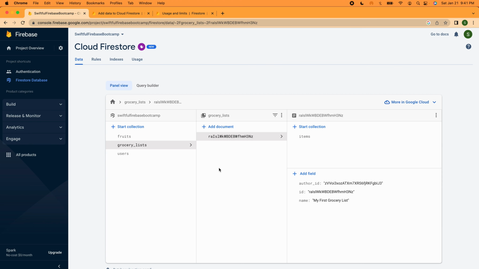So if it's your personal grocery list, maybe you put it underneath the user profile. But what if it's a shared grocery list? Or what if it's not a personal grocery list? It's something that is shared content across your application, like a chat maybe, right? Because in a chat, two different users are going to be accessing that. So you would have a collection here of chats with the user IDs inside, and then query on which chats the current user is in. So this is kind of the third approach here.